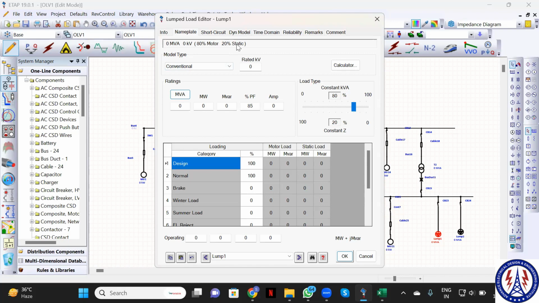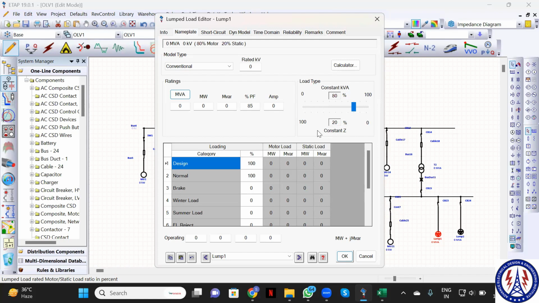This we can change. There is a slider, so based on that you can slide it left or right and change the rating. Currently it is 80. We can change it, but by default we should keep it like this because it is the worst condition, so we should go with this only.